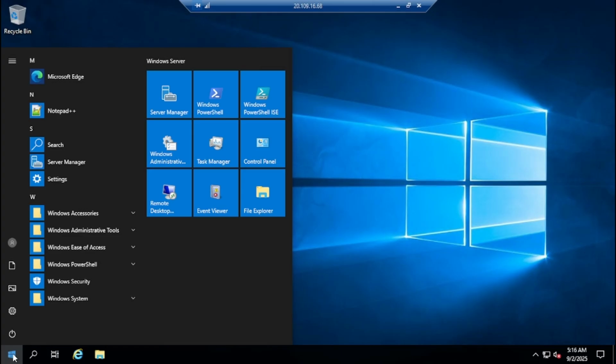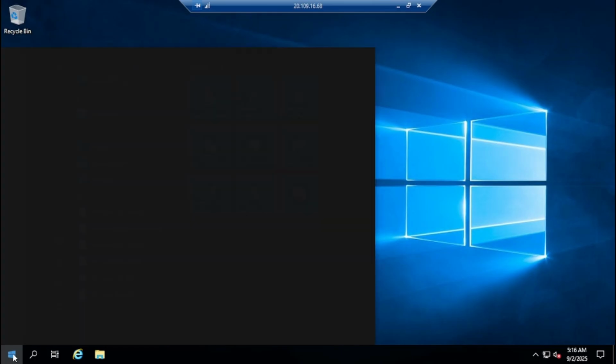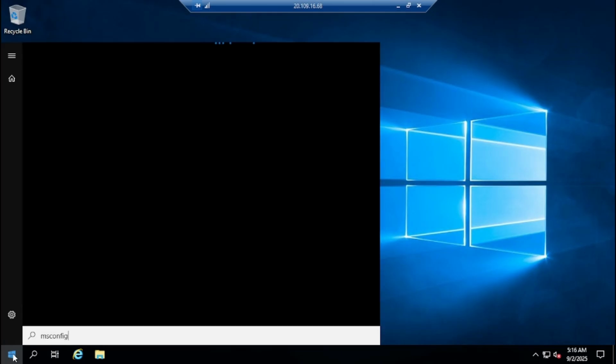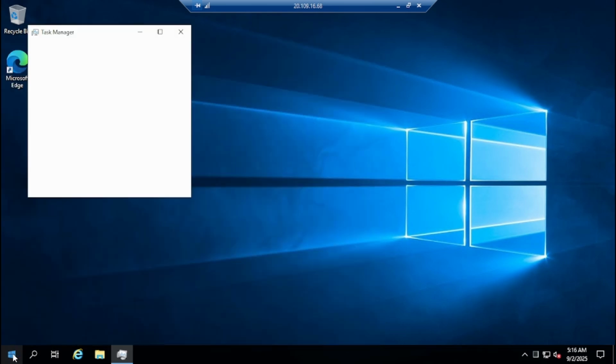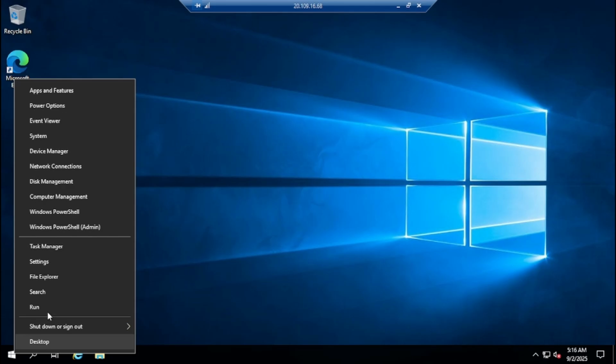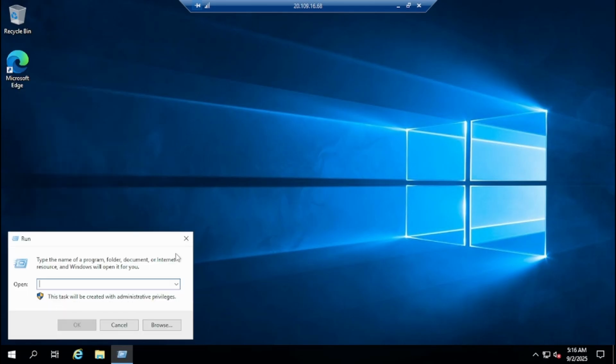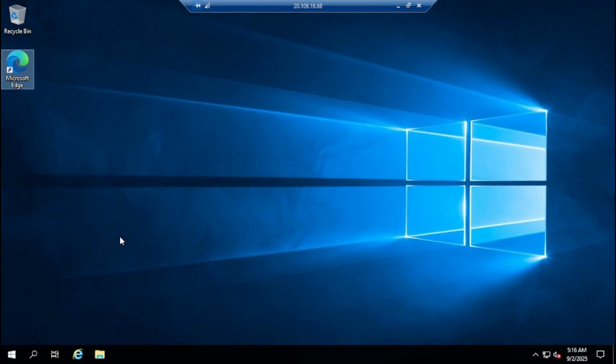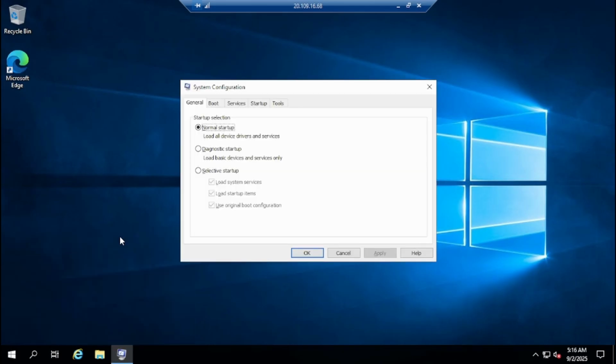You have to go to Start, open the Run command, and here you can type msconfig. Once you type msconfig, System Configuration will open.